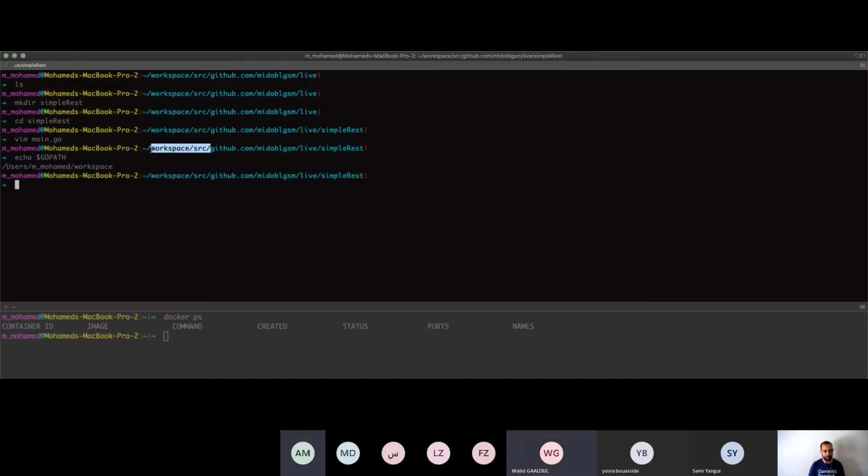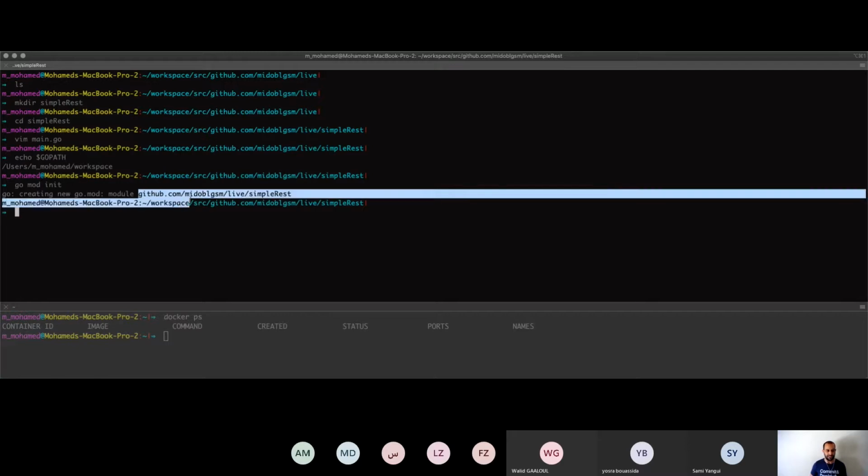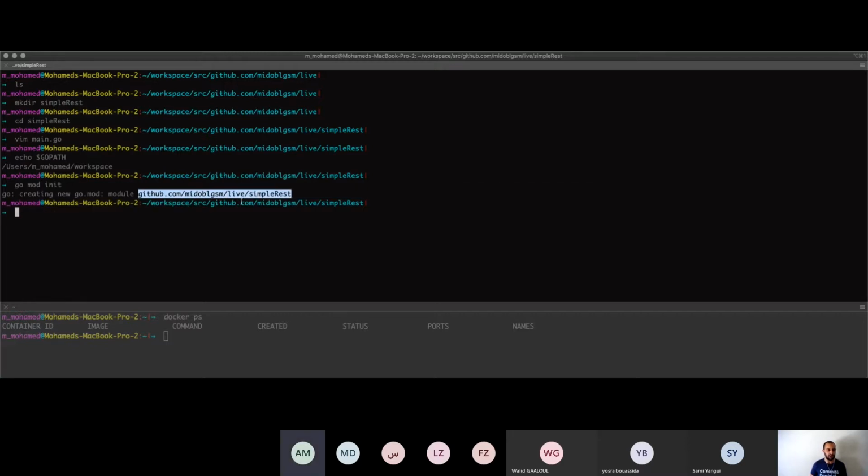So here you need to set your Go path to this folder in order to work. This is in the previous version, but in the current version you don't need to do that. All you need to do is to use something called Go modules. So you need to say go mod init, and here you are referring to your repository. It gives a default value, which is github.com, the name of the folder that hosts it, and this path. And you can change it if you want.